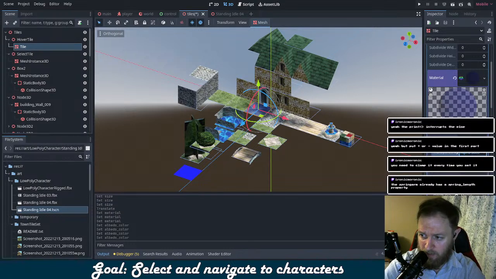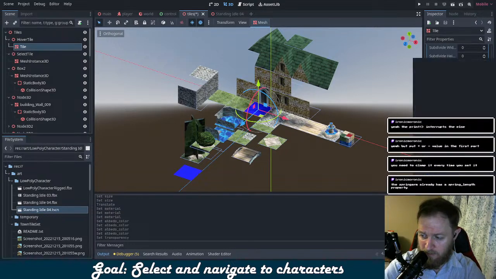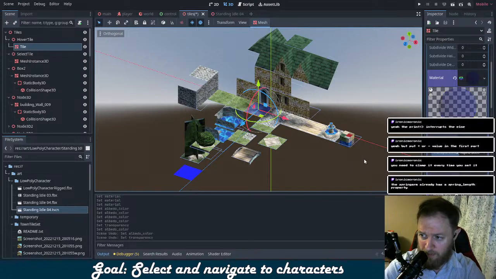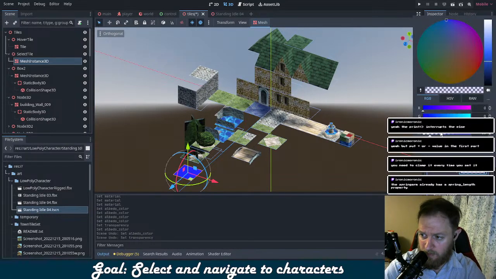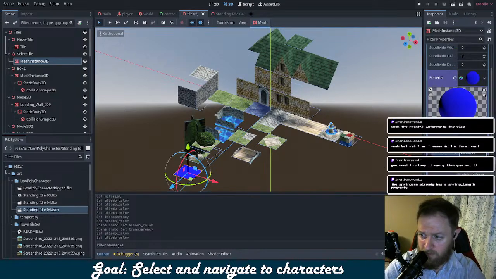Maybe that's the wrong way to do it. Nope. I think that's the right way to do it. So alpha scissors 1. Okay. So that's the color. Okay. Transparency. Alpha scissor 1.